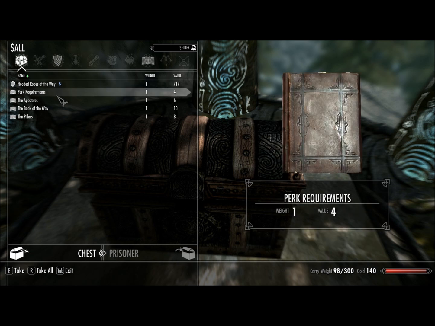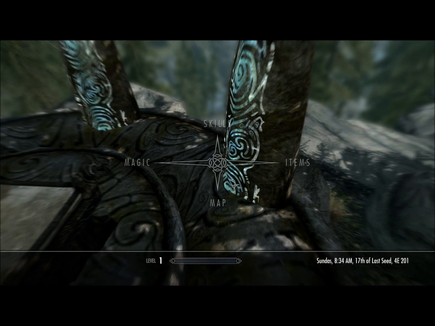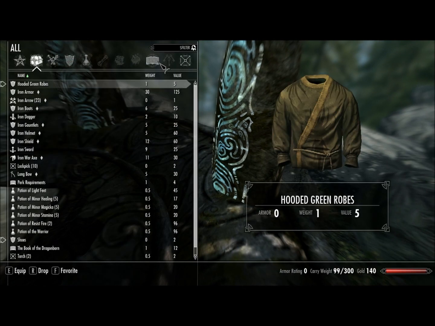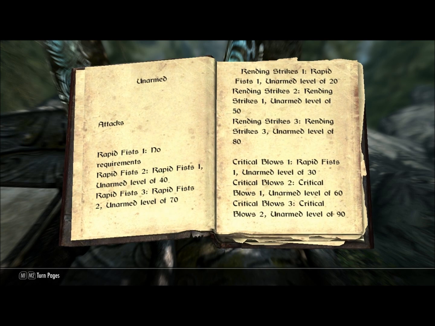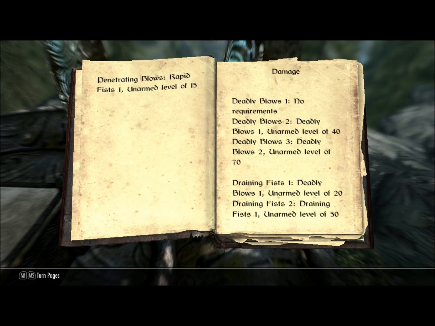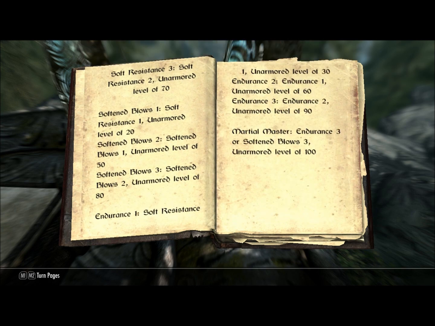I also added the Perk Requirements book. Now this is in the current version that's on the Nexus. Let me show you. The Perk Requirements book has the requirements for each and every perk that's added by this mod. So for instance, Martial Master requires a level of 3 in Endurance or Softened Blows at an Unarmored level of 100.